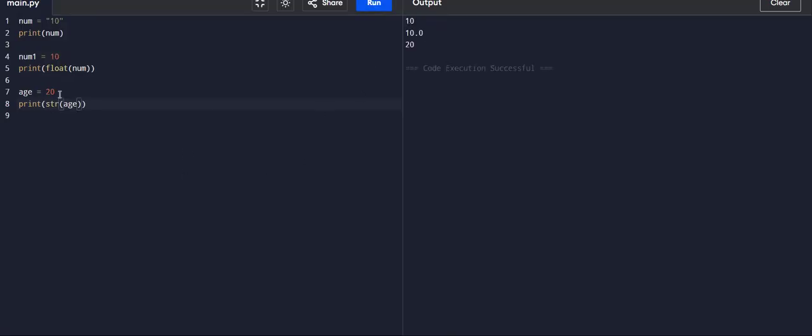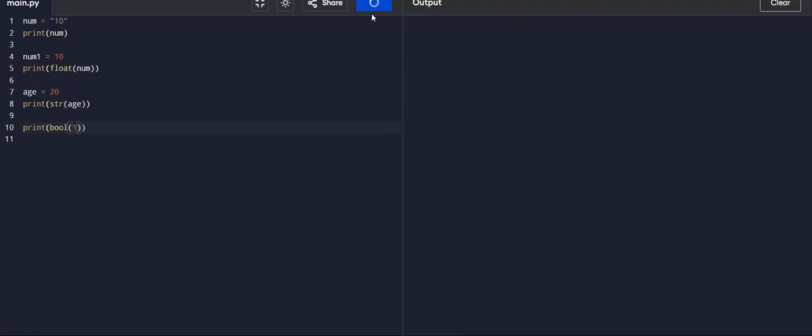Here age stores the integer value. Now we convert the integer to a string by using str. So str will convert integer to string. Converting to boolean: bool of 1. It is True.